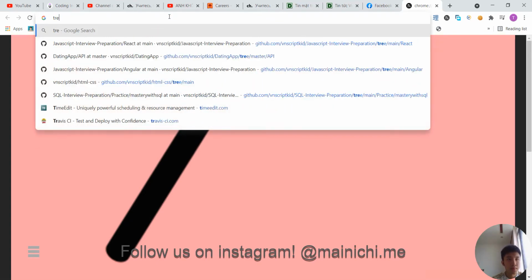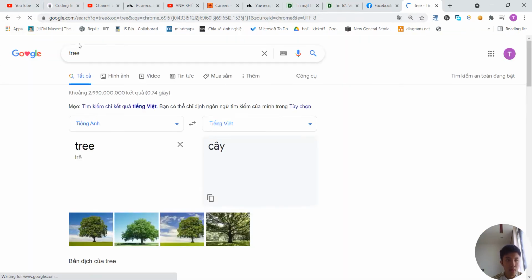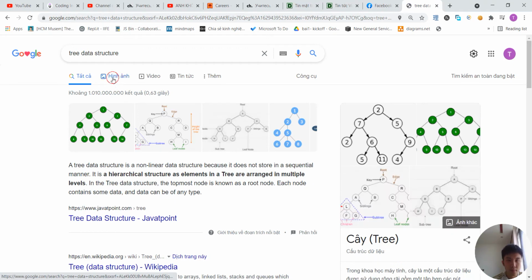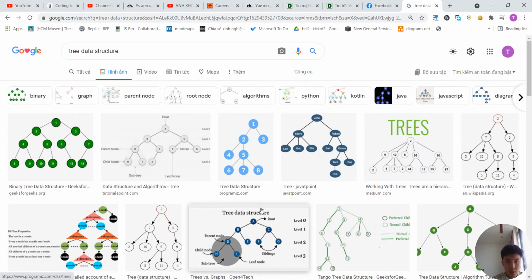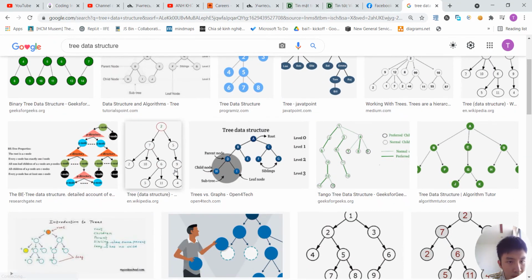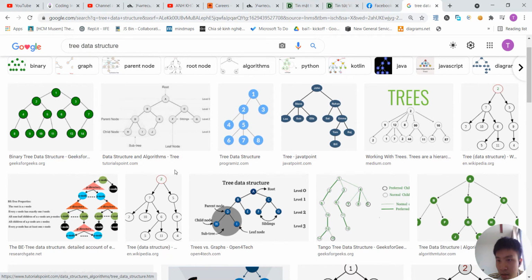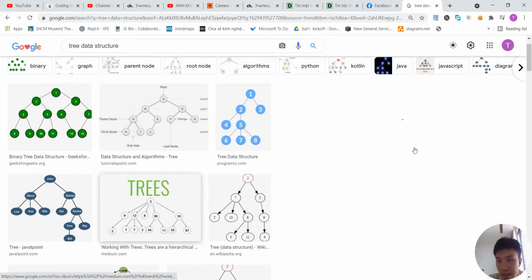Tree data structure. It's better to have visualizations. As you can see, here is a tree.